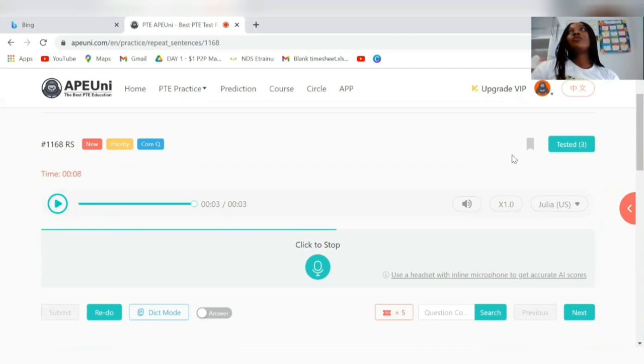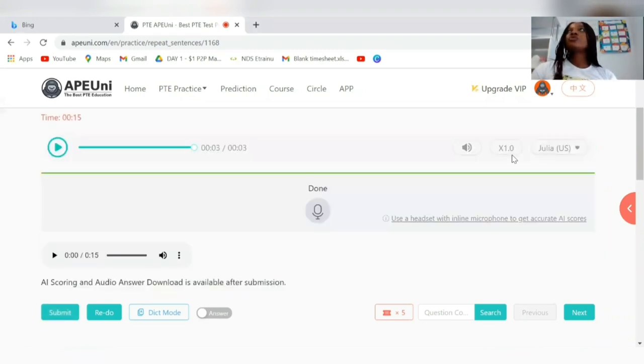Now, I'm not trying to form accent, but I'm trying to talk as boldly as the speaker. Remember, I always say, it's not what you say that is important, but how you say what you say. That is what matters. So I'm not trying to mimic the speaker's accent. However, I'm trying to apply stress on words where she applies stress and give life to the sentence where she gives life to the sentence.